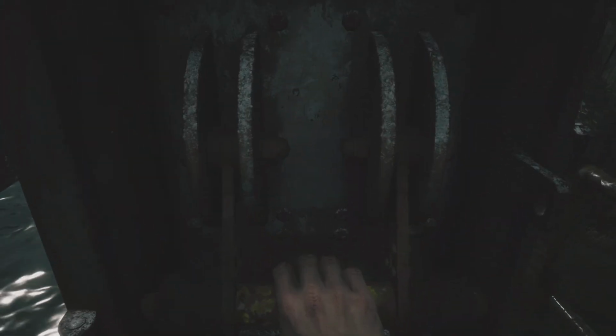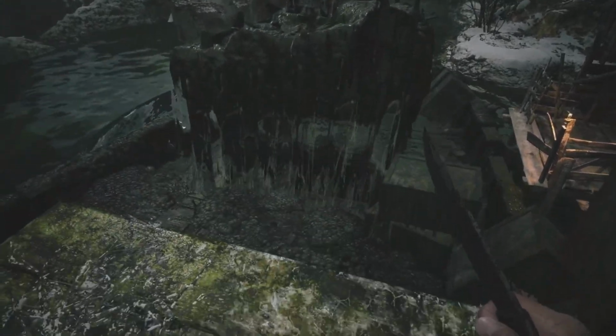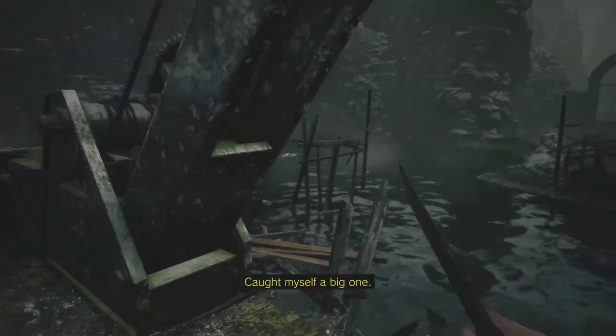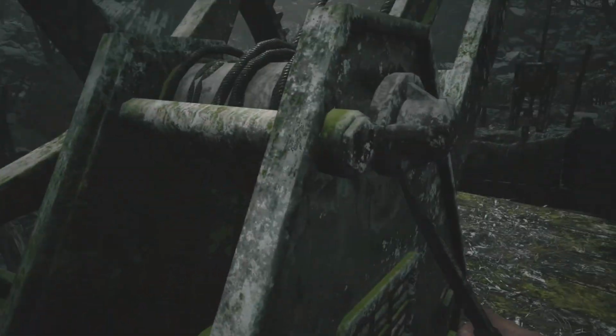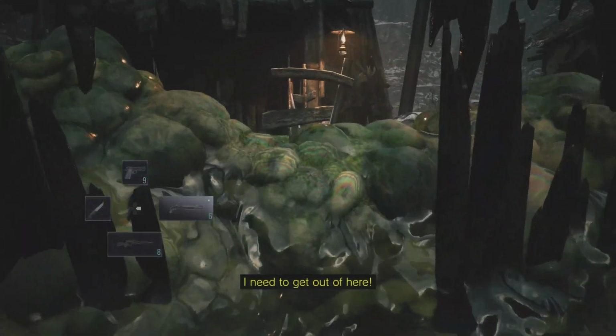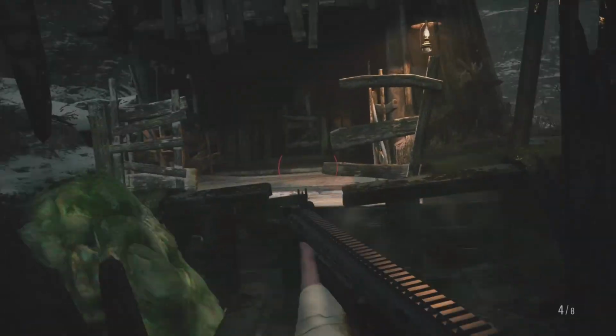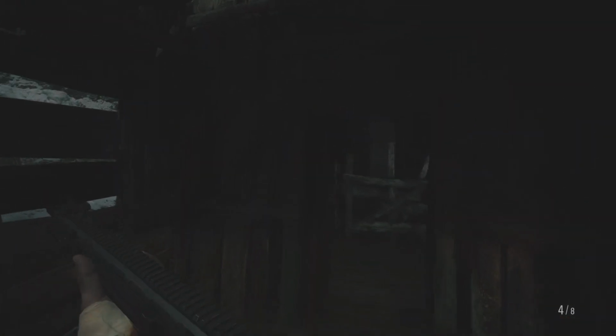Now here's one of Ethan's best lines in the game. Nah, that's probably one of his better lines in the game. Get out of here. Oh, let's go here.